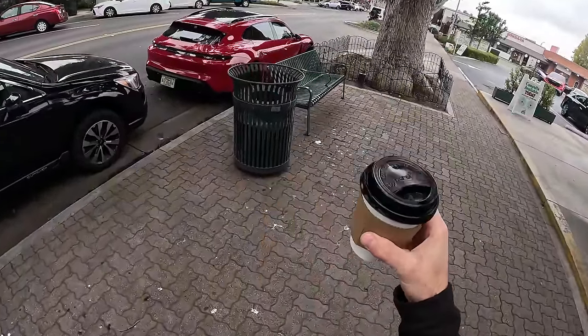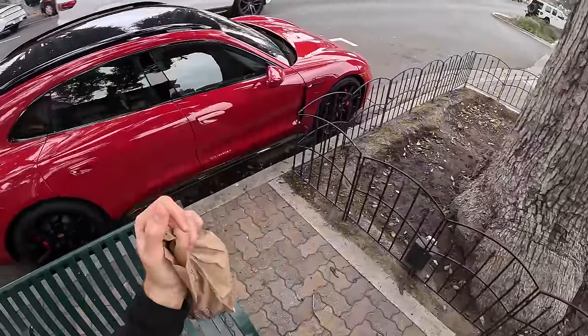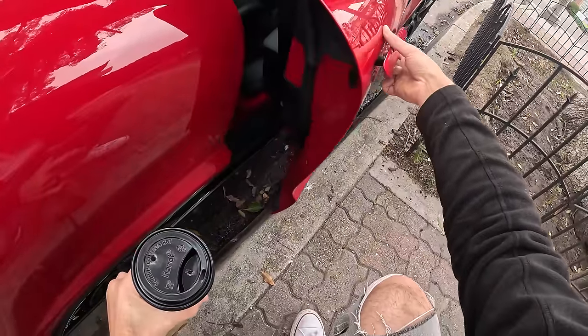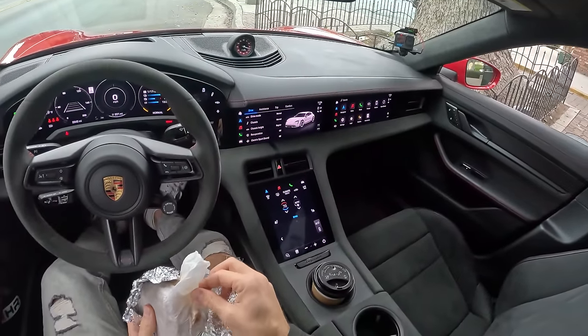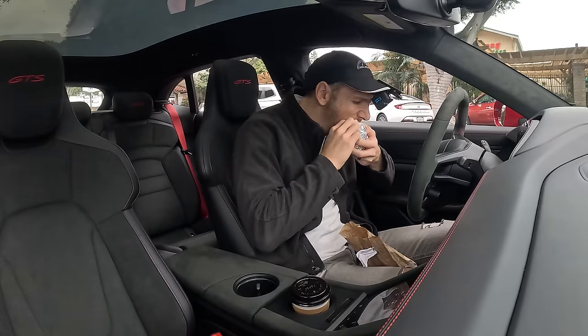Got my coffee — decaf of course, because caffeine turns me into an over-energized nightmare. I thought of a practical question about the Taycan Sport Turismo: it's so low-slung, you'd wonder if the door would clear a curb, and I'm pleased to report that it does. Hola Adios also has delicious breakfast sandwiches made with buttery biscuits — this one's called Bacon and Friends. Lord knows I need some friends, so I chose this one. It's good — makes the lack of friends hurt a little less.